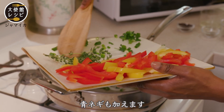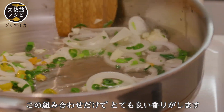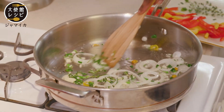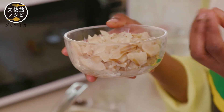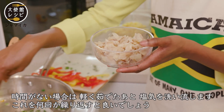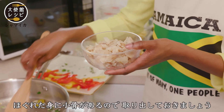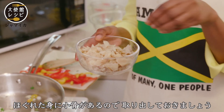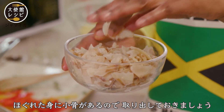We're adding the scallion, and this combination already smells so good. Then a sprig of thyme. For the saltfish: you can soak it overnight because it's very salty, but if you're not able to do so, you can boil it the same day several times and wash off the salt. Once you've done that, because there are bones, you pick out the bones and have these little bite-size flakes.